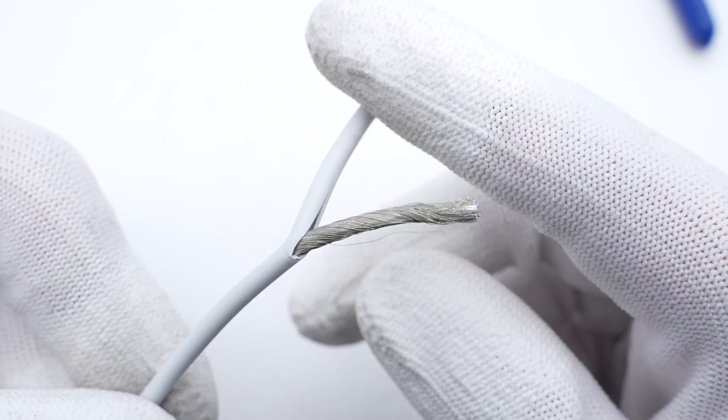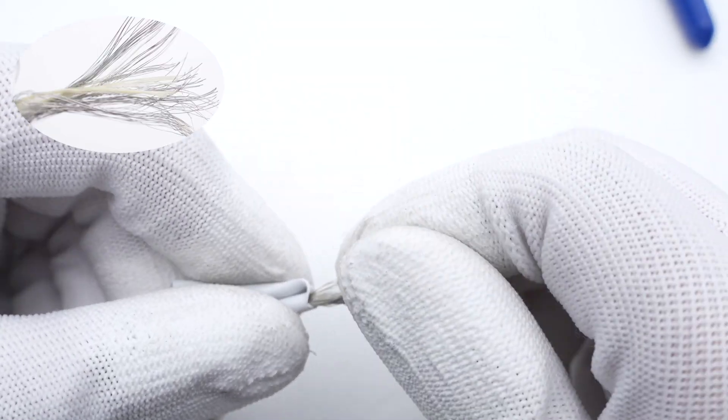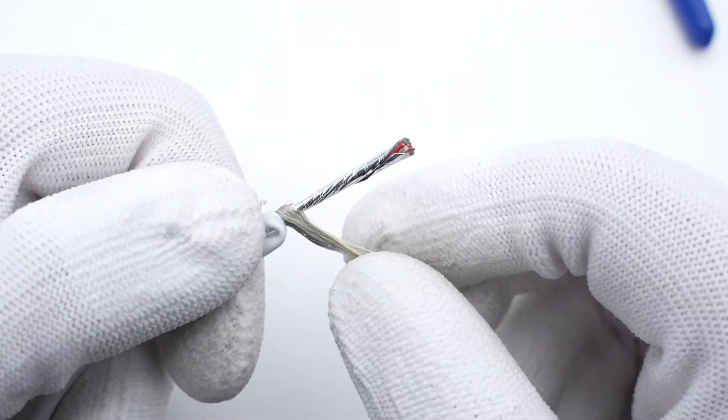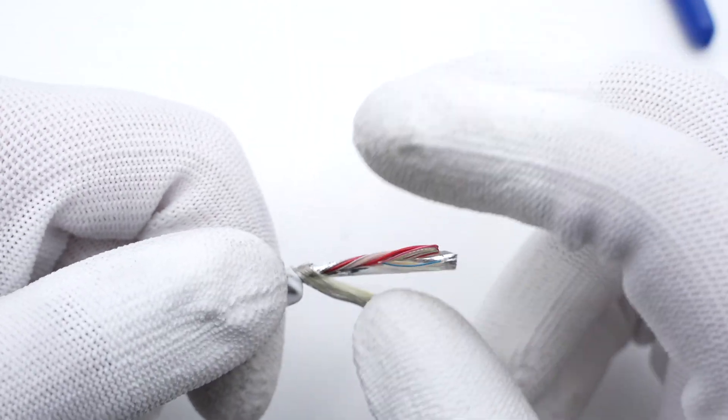As always, there is a layer of shielding net under it. Some tensile fibers are mixed with the shielding net to improve its durability, and all wires are wrapped with a layer of aluminum foil.